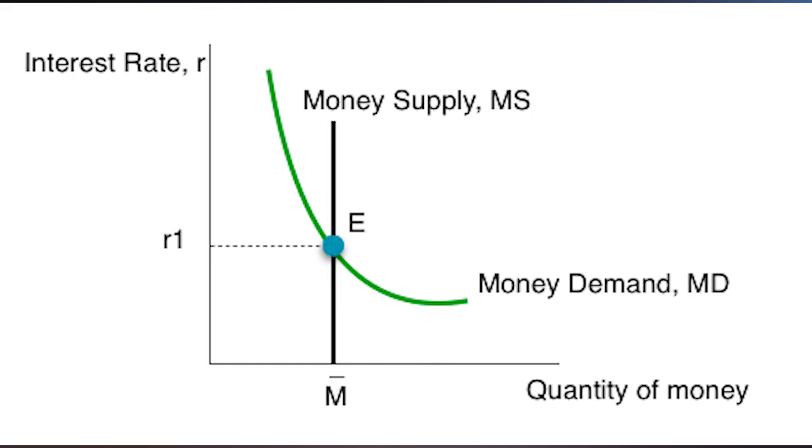So we talked about how the Federal Reserve changes the interest rate. The Federal Reserve changes the interest rate by changing the money supply. We talked about how they can do this a moment ago. The three tools that the Fed has to change the money supply are open market operations, the reserve requirement, and the discount window.